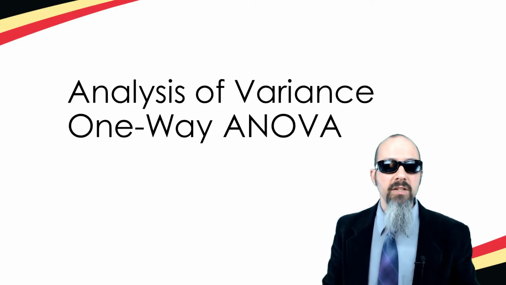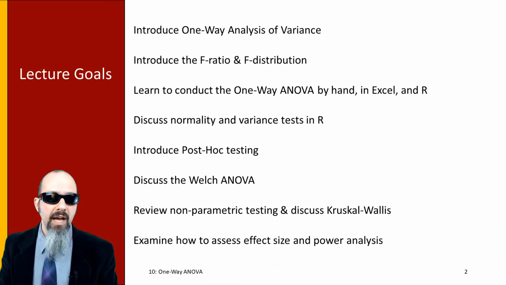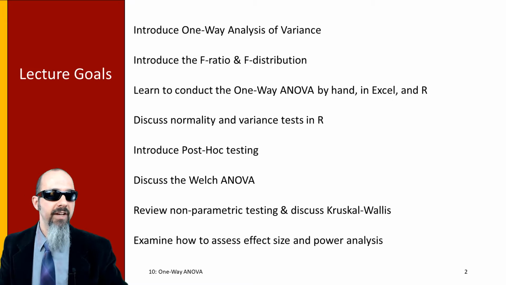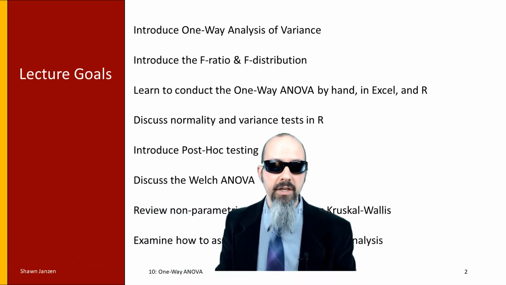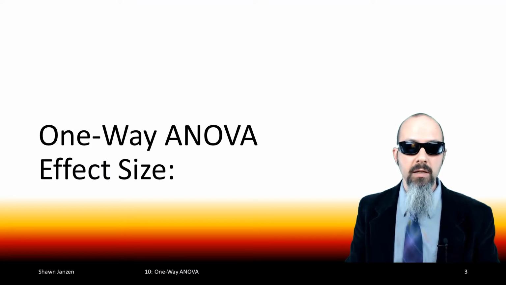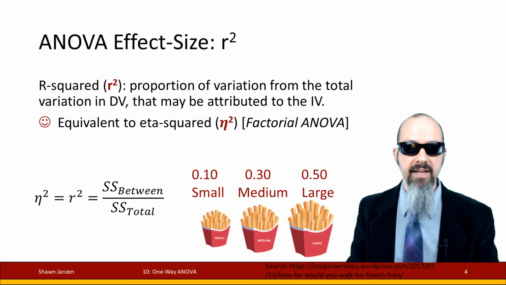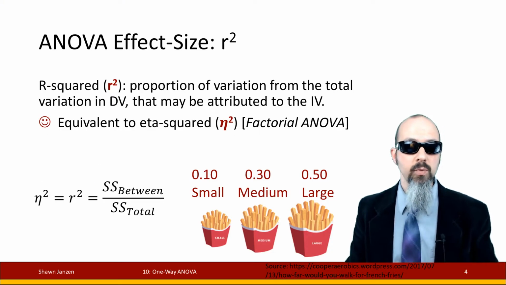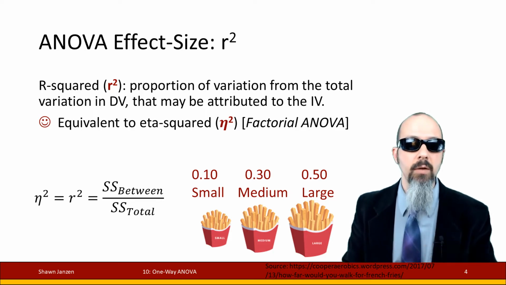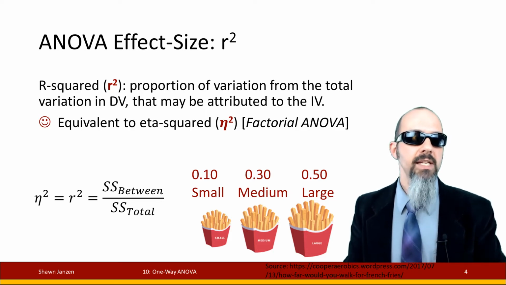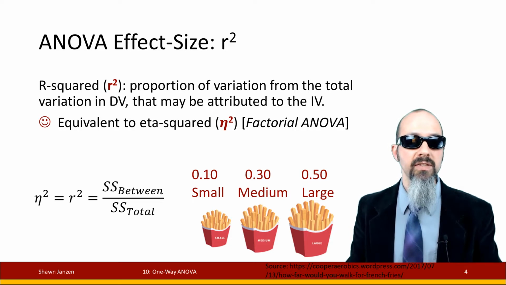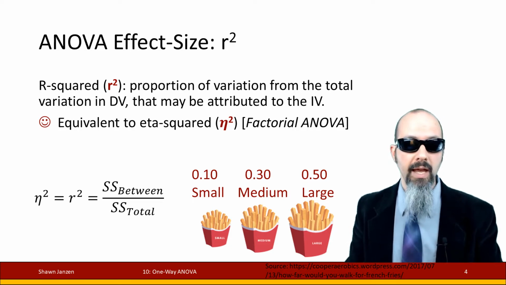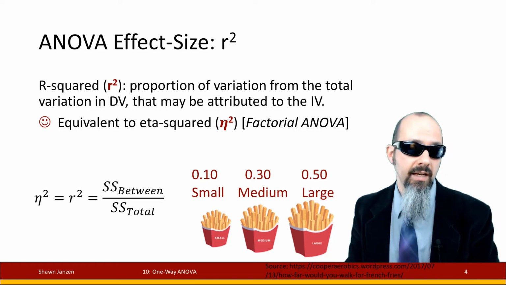We are moving into our last topic module now for the One-Way ANOVA series, and this one's going to focus exclusively on effect size and power and how we can wrap up with a strong finish here. So jumping right in, we're going to be talking about effect sizes, and with our effect sizes we use the French fry size for these, the small, medium, and large, and the effect size that we're going to deal with for ANOVAs is R-squared. And we have another one in here called Eta-squared.